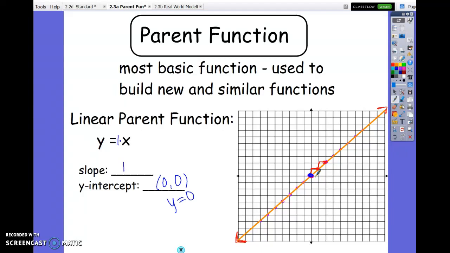To the right here, we have the graph of a parent function. Just note when you're graphing, your line should go all the way through your coordinate plane, from one side to the other, and you should have arrows on the ends, signifying that your line is going to keep going, because lines are infinite. That's how you should be graphing these lines.